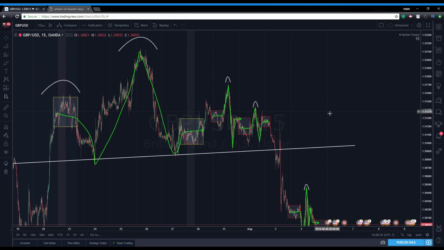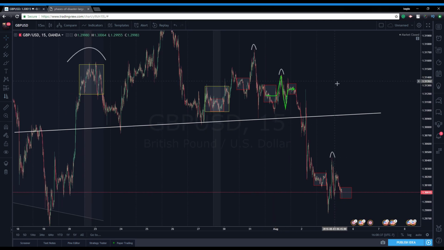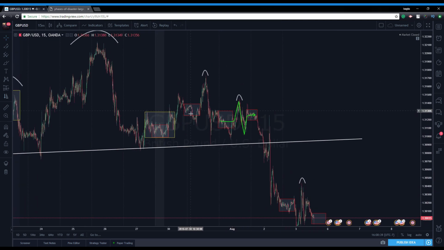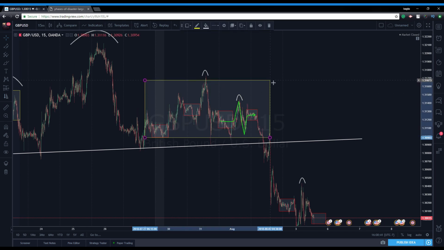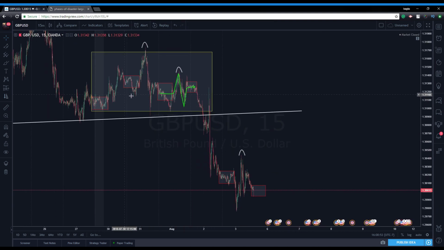You can see here, it's just the same thing repeats over and over again, and that's why I'm gonna try to give you a little hint of what I think might happen for next week. So I'm just gonna take these off. I'm just gonna leave one on the chart. Alright, so what I think will happen next week is that right now, if we consider this the first part of the pattern or the market move, so this is our consolidation, and right now we have a break to the downside.